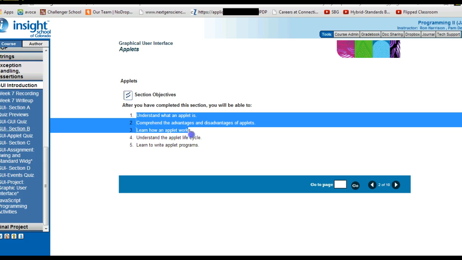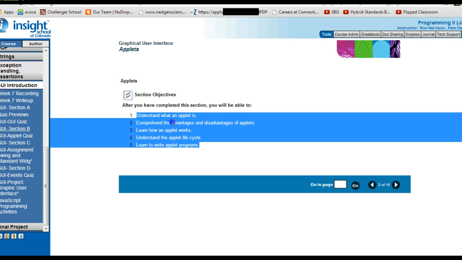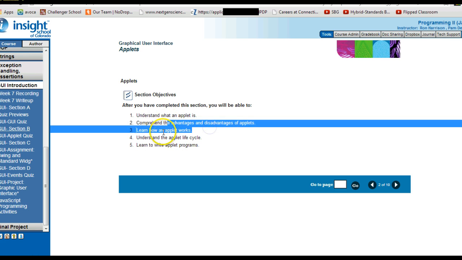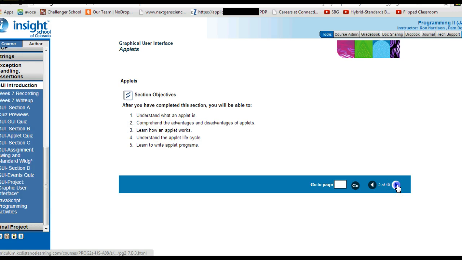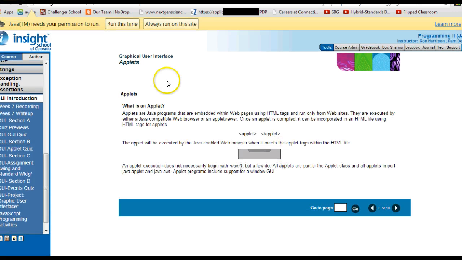The five things we'll learn in this section are what an applet is, advantages and disadvantages of applets, how an applet works, etc. Applets are programs that are embedded within web pages using HTML. They're executed either in the web browser or an applet viewer. You use these HTML codes to do that, so the applet is executed when the Java web browser sees that HTML coding.